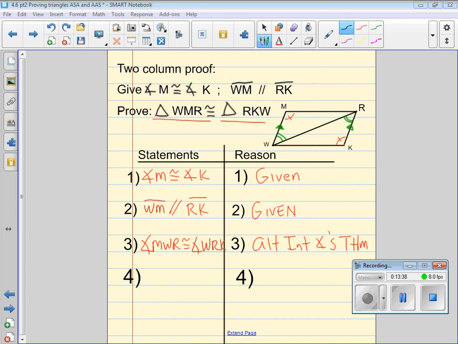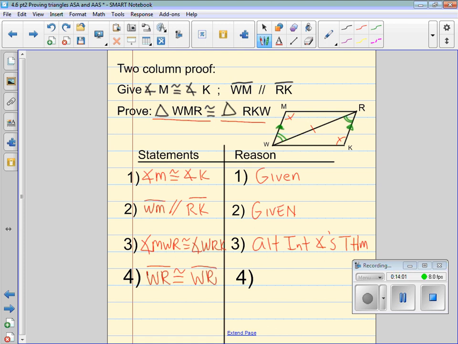So now let's see. I believe I can now say that WR, let me put that in red, WR is congruent to WR. Let me mark that. Okay, I'll go ahead and put a single strike in there, just to match the standard that I use in class. All right, so that piece, WR in the top triangle is congruent to WR in the bottom triangle.